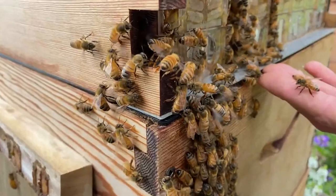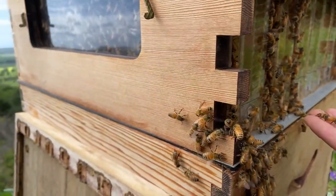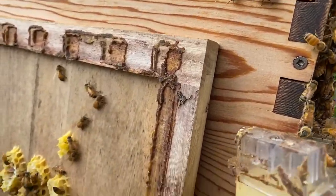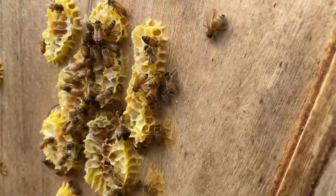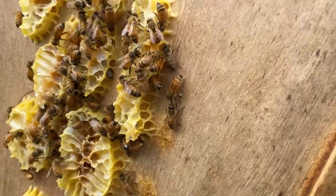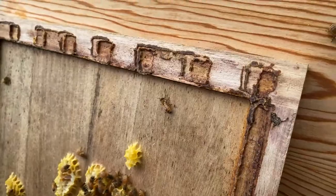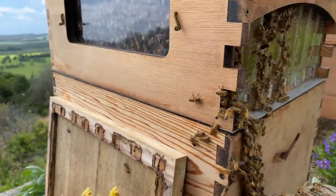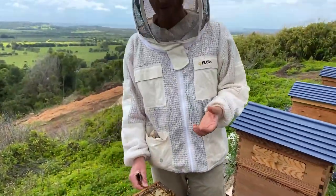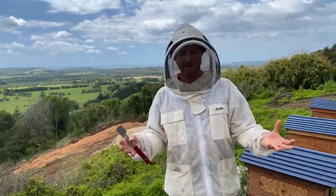So most beekeepers will feed sugar, and some beekeepers will feed sugar and pollen cakes or patties that are made by a beekeeping supply place. I don't have much experience in feeding pollen because we don't need to do it in this location. We've always got some things flowering. However, occasionally you'll find people feeding sugar. Perhaps you've got a really weak colony that hasn't got it together to find flowers further afield. There's a bit of a dearth.